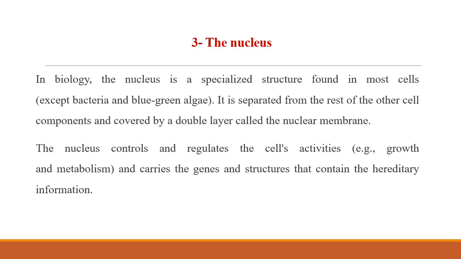3. The nucleus. In biology, the nucleus is a specialized structure found in most cells, except bacteria and blue-green algae. It is separated from the rest of the cell components and covered by a double layer called the nuclear membrane. The nucleus controls and regulates the cell's activity, like growth, metabolism, etc., and carries the genes and structures that contain the hereditary information of each organism.